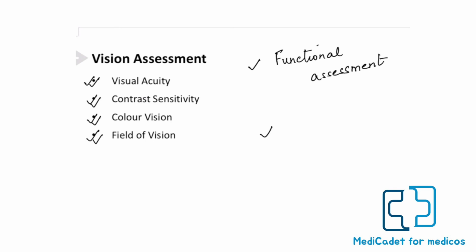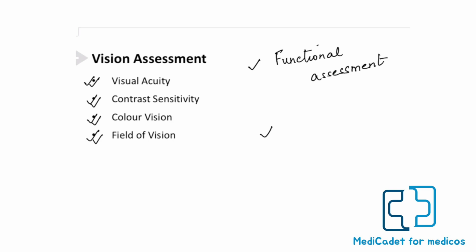Next, what is contrast sensitivity? Contrast sensitivity means that suppose I draw this kind of a black line on this white background. It is easy to appreciate this line. But suppose I draw this kind of a line, a faint yellowish line on this white background, that is more difficult to appreciate. So a person with a good contrast sensitivity will be able to appreciate this line. But a person with not so good contrast sensitivity also will be able to appreciate a black line on a white background, right? Because the brightness of these two is very, very different. So a black line on a white background is easy to appreciate.